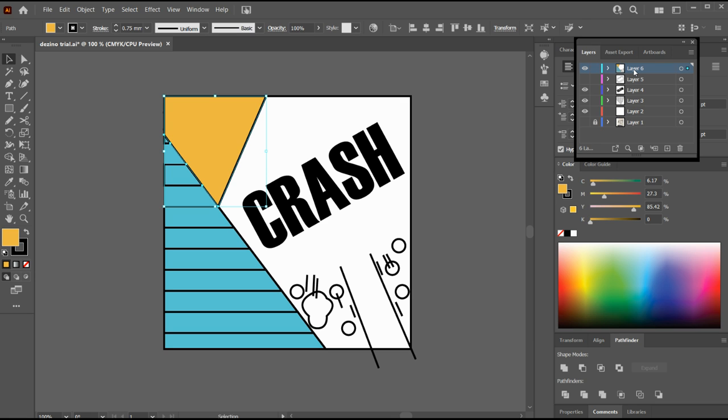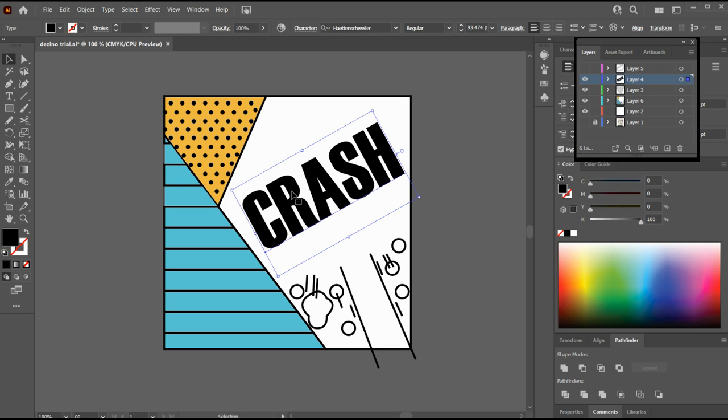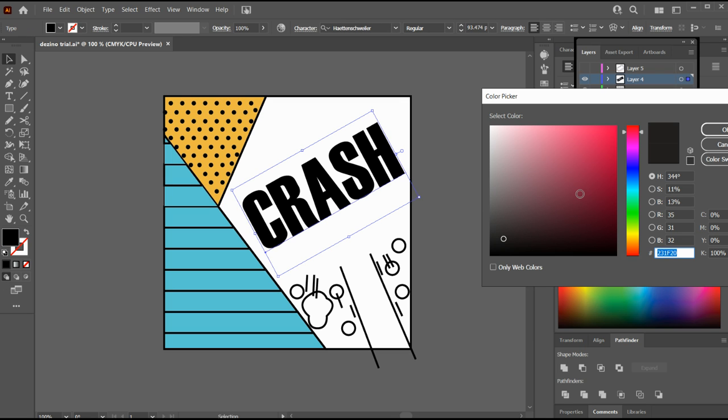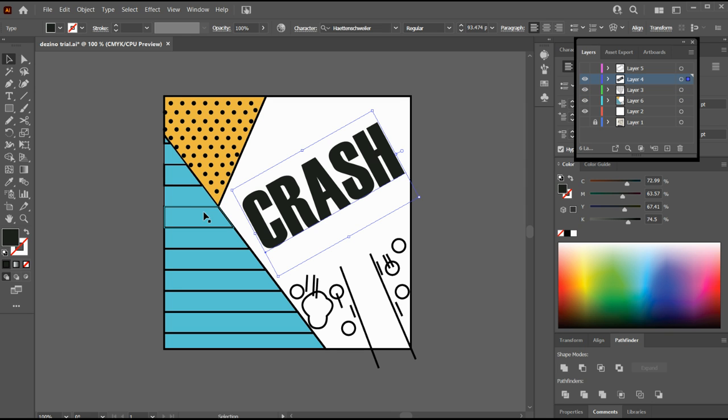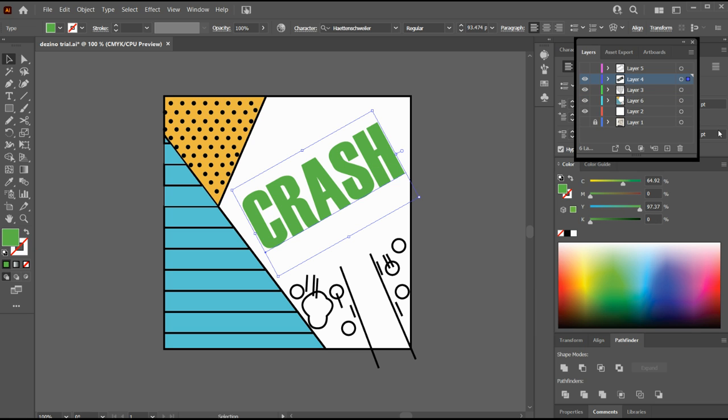So we will need to work on that. That's because that's sitting on a layer up here, which is at the top. We need to sit it underneath the dots. So click and drag that layer, and you'll see the dots here sitting on top. Okay, so that's another layer that's sorted. With this, you can choose whichever color you want. Change that. These lines, if you want to leave them black, you can.